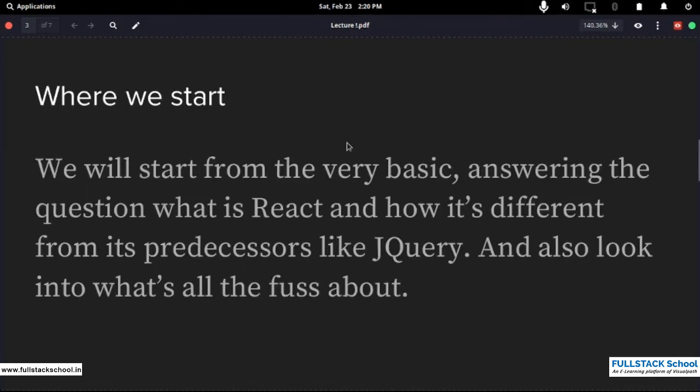Okay, so where do we start in this course? We start from the very basics. You have a knowledge of HTML, CSS and JavaScript. That is the prerequisite to this course. If you don't, then I highly recommend you go back and take an HTML, CSS and JavaScript course first, then come back and join us again.